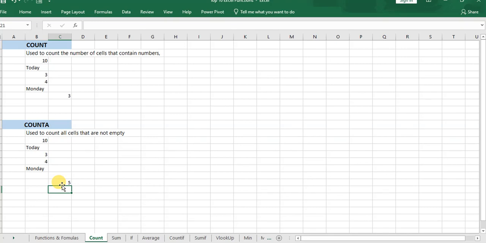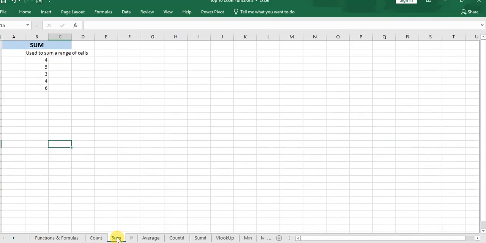So in this video, I'm covering the top 10 most used Microsoft Excel functions. The first aspect is COUNT. The second aspect is SUM. So let's see what SUM is. To sum a range of cells, use the SUM function in Excel. Let me show you here how I obtain the sum of these cells.